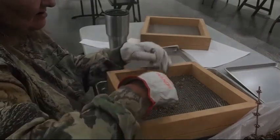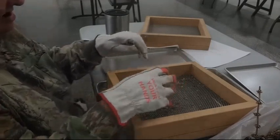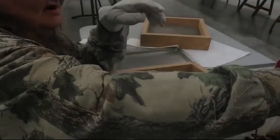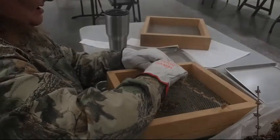But I'm here till 3:30. I've got a lot of it cleaned up and organized. So all she has to do is come back in tomorrow morning and pick up the crates of everything that's been done.